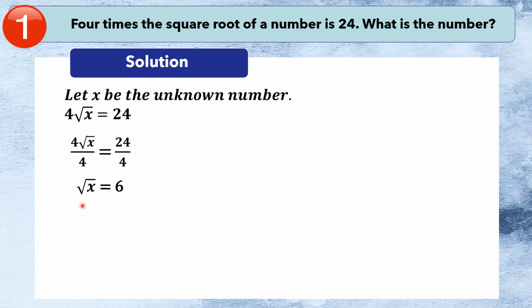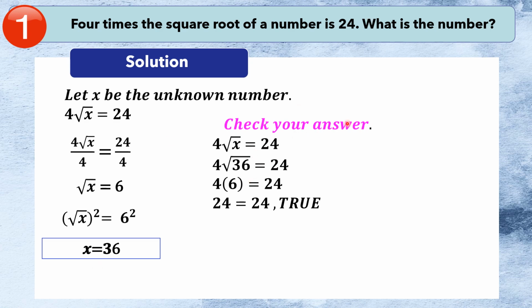Okay. Again, next goal. Kailangan matanggal natin sa radical sign. So, since this is a square root, the index is 2. So, para ma-cancel out yan o matanggal yan, kailangan natin silang i-square. Kapag ni-square nyo ito, dapat i-square nyo din yung 6. So, meron tayong ganito. Ayan po. So, itong radical symbol natin, makakancel out yan. Itong exponent 2, makakancel out. Kaya, ang maiiwan na lang po dito ay x. Then, 6 squared, that is 6 times 6, that is equal to 36. So, x equals 36.